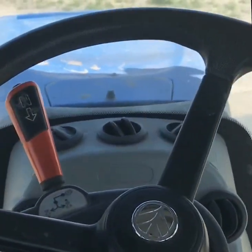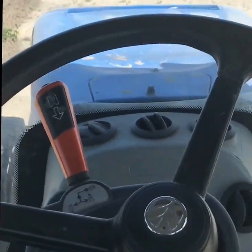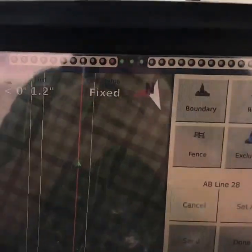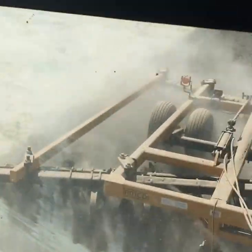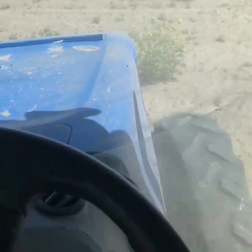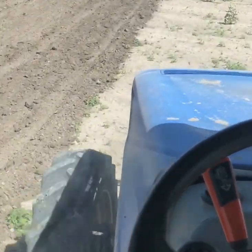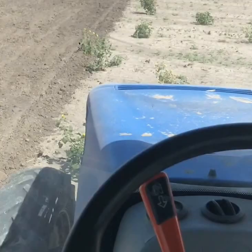I still have to pay attention — all it does is drive a straight line. It won't turn or do anything like that, but it'll keep the line straight and adjust a little bit as needed. You can see on the screen up there in the top left corner it shows sub-inch accuracy, so it's staying on this line within less than an inch. At this point we're just trying to keep the weeds down and the soil loose — keep it from getting compacted. We won't start planting this ground until August.